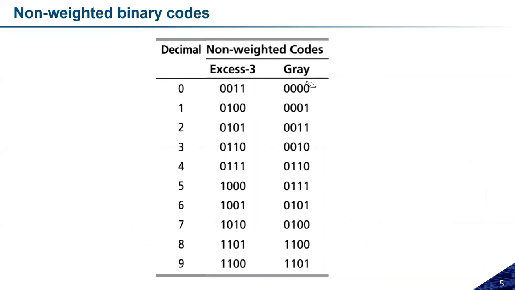If you see here, what is the use of this? What is this gray code and what is this excess-3 code? I will explain in more detail later on in this slide. So I'm not explaining what this gray code is, what this excess-3 code is. But the important thing is the weights are not decided here. They are following some sequence, some pattern, but they are not following the weight. So these kinds of codes we can call the non-weighted code. I will discuss more detail about the gray code and the excess-3 code in the later slides.